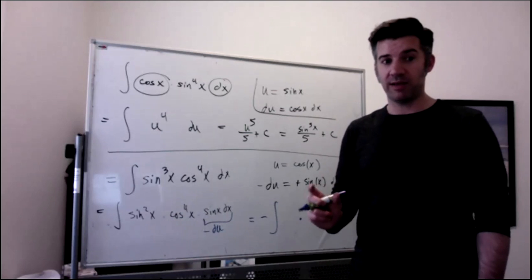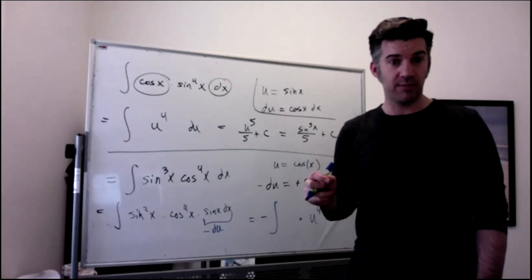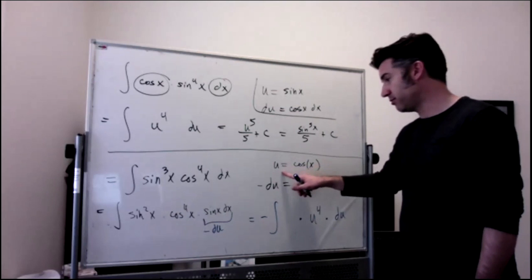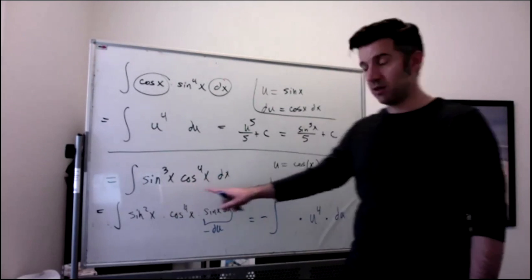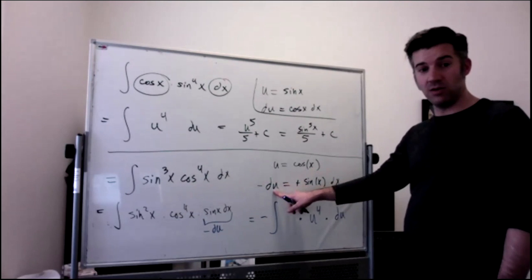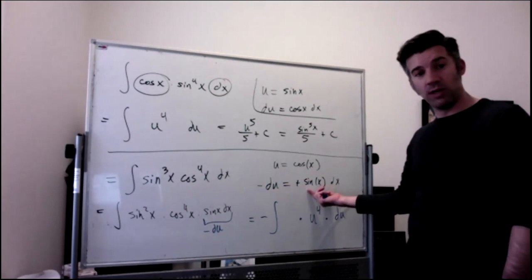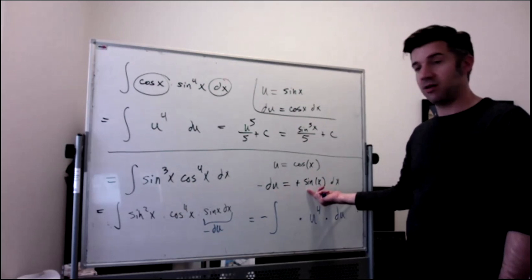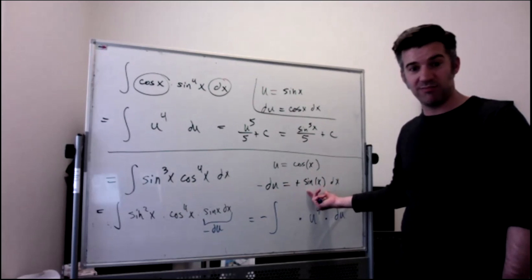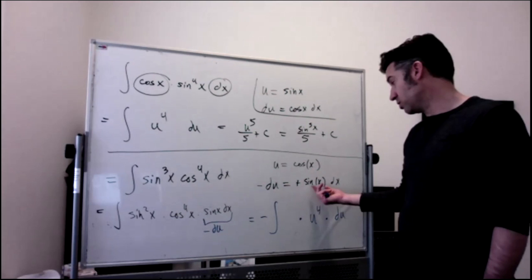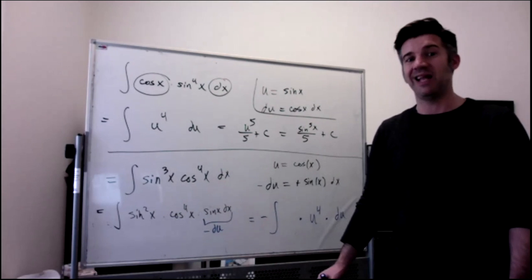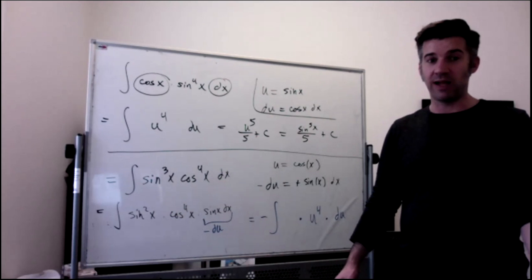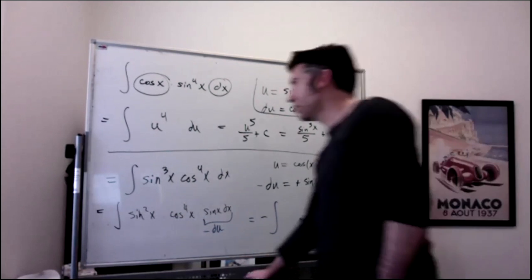So here's why we picked u equal to cosine and not equal to sine. I picked u equal to cosine because there were an odd number of sines. The du ate up one of those sines. And an odd number minus 1 is an even number. So eating up one of those sines left me behind with an even number of sines. And I know a trig identity for any even power of sine.